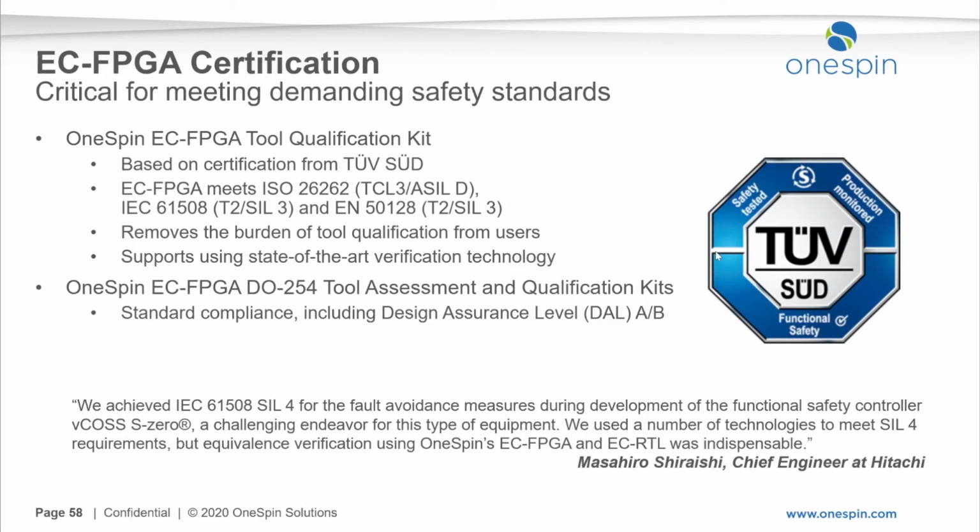So this is why it has become increasingly important to also have some trust in the flows. So what we have done is we have invested heavily into certification. And together with our EC-FPGA platform, you can get a tool qualification kit that covers ISO 26262 and some other standards. And this will really significantly decrease the time the user needs to qualify their flow, because we provide all the necessary information there. We're also dealing with DO-254, of course, and you can see a quote here from our customer Hitachi, who actually used this in a project.